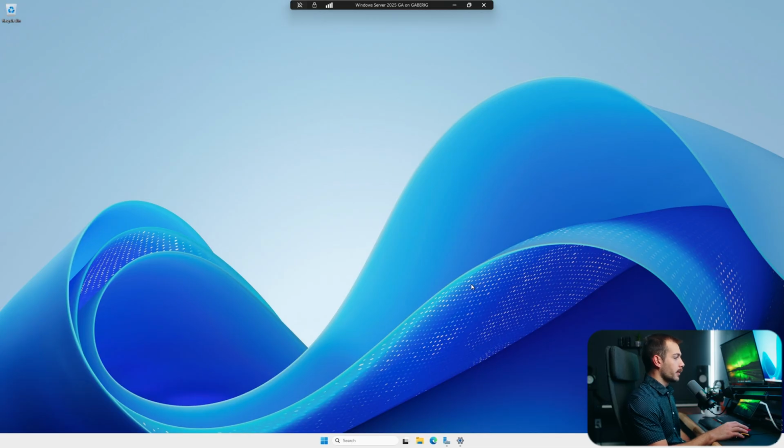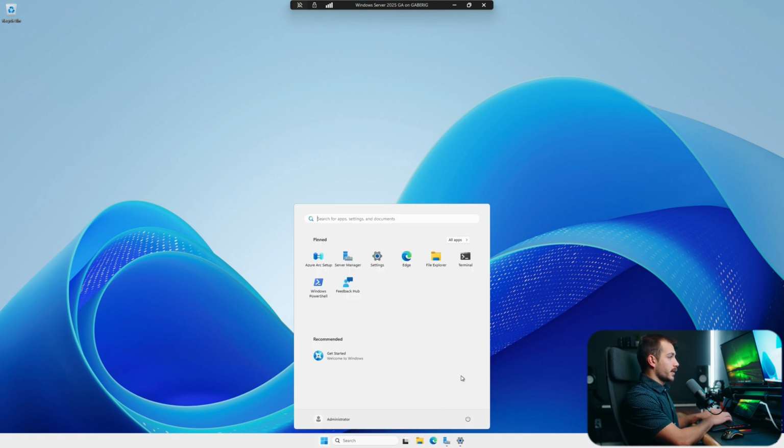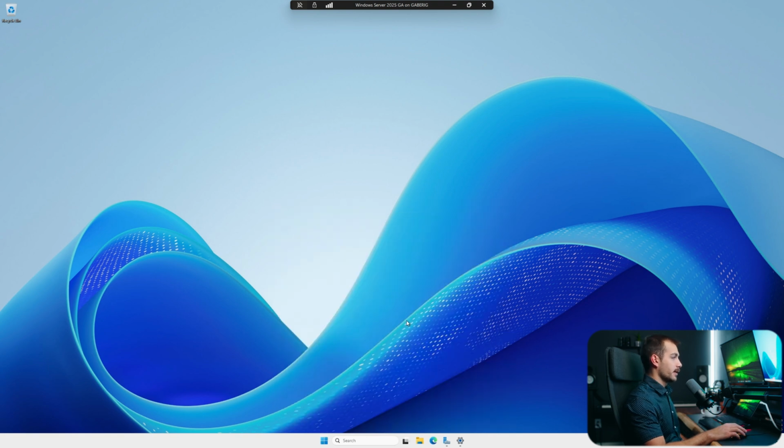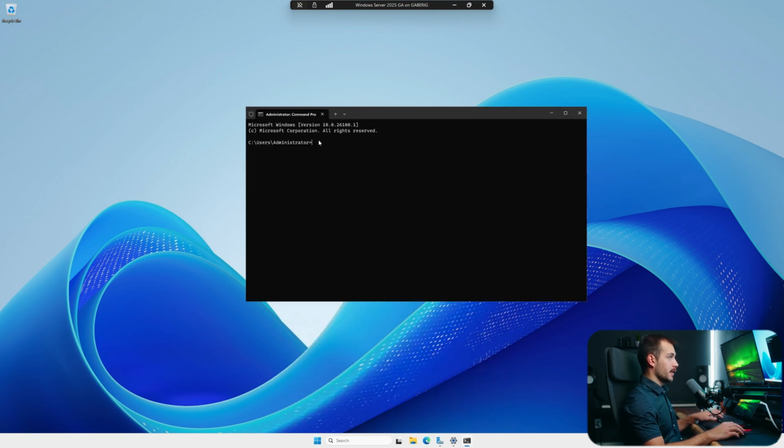All right, so I'm here on Windows Server. This is 2025 Standard Evaluation. So this is the generally available version of this operating system. We are signed in as an administrator, which will be required. Let's start with the Start key and we're going to type in CMD for Command Prompt and then let's run as administrator here. We're going to leave all of the commands in the description for you guys.